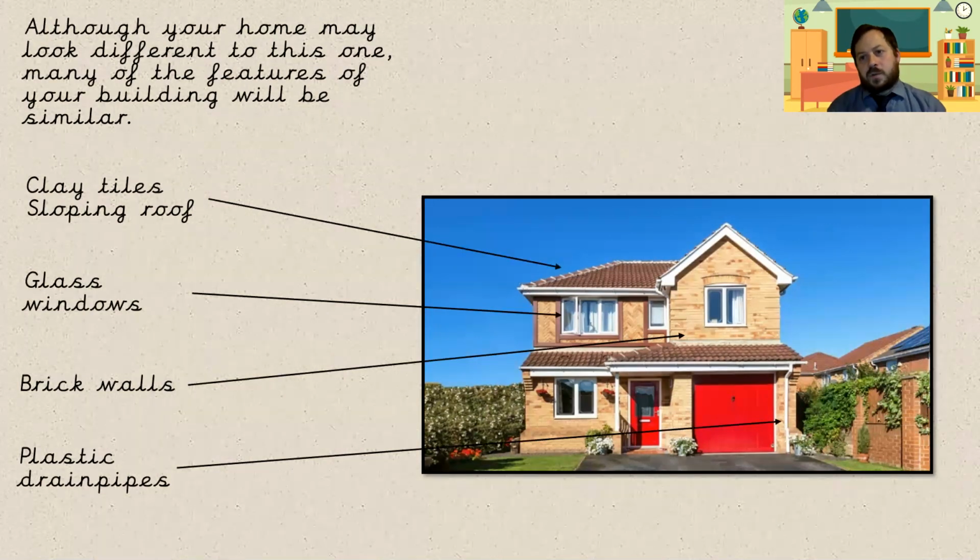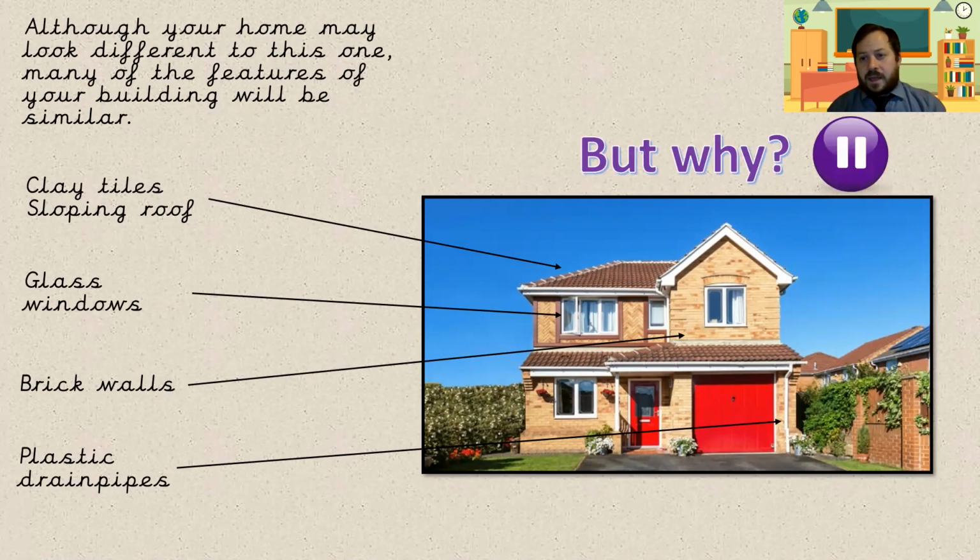Now, each of these materials are common to houses across England, and there's a reason for this. Each of these materials were chosen particularly for the properties they possess, as well as the cost that they have. And this is something that obviously the Vikings wouldn't necessarily have to worry about the cost, but rather than cost, it's availability for them. We don't necessarily have a problem with availability, but what we do have is a problem with cost. So it's similar in that regard. So the reason why clay tiles and sloping roofs would have been chosen, have a think. Why would we choose glass windows or brick walls and plastic drain pipes? What's the reason?